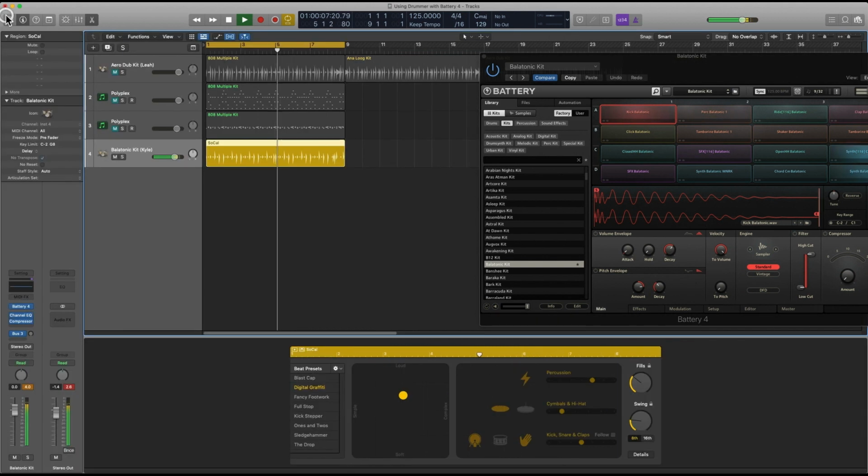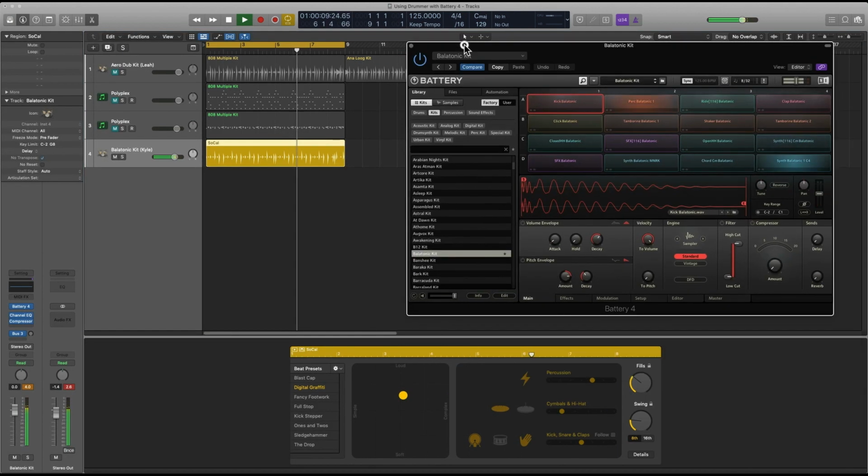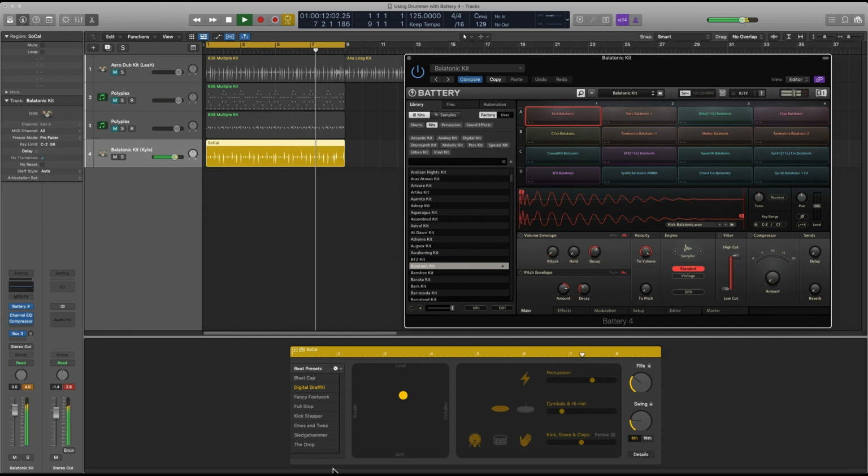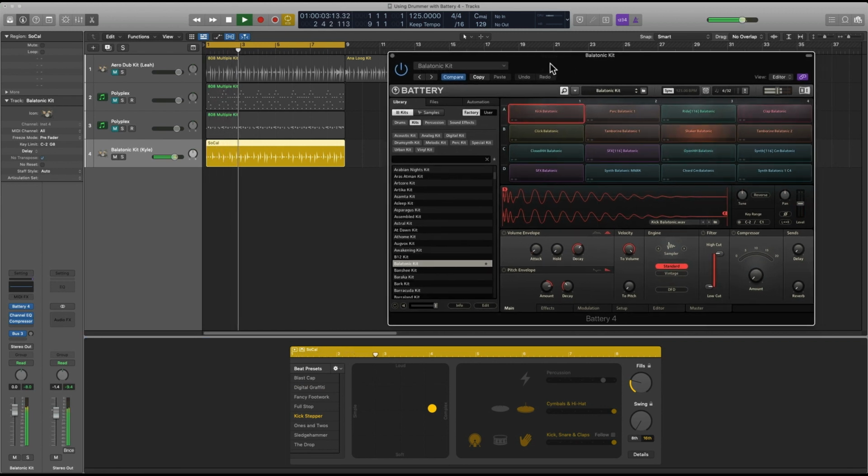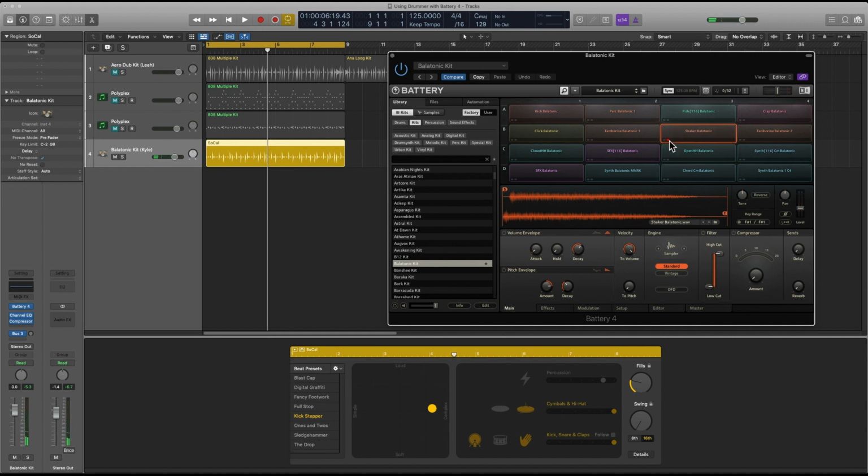Right, we'll close this down to get a bit more space. That's better. You can see both of them there. Right, so let's kick Stepper. That's better. Right, you've got an annoying shaker there, so let's just mute that. Let's switch percussion on.